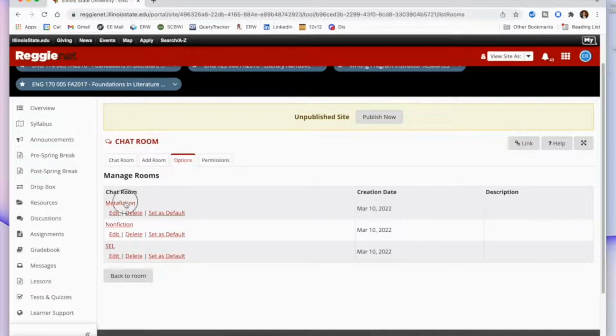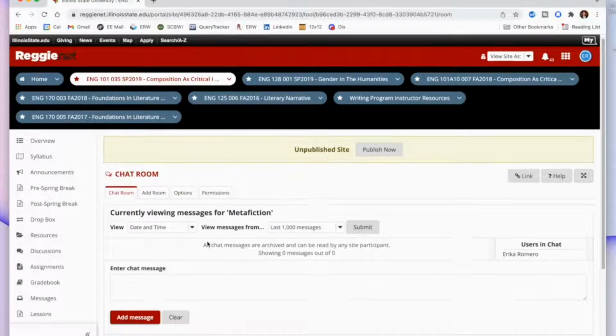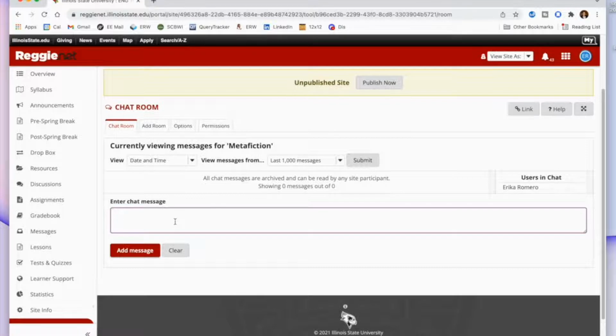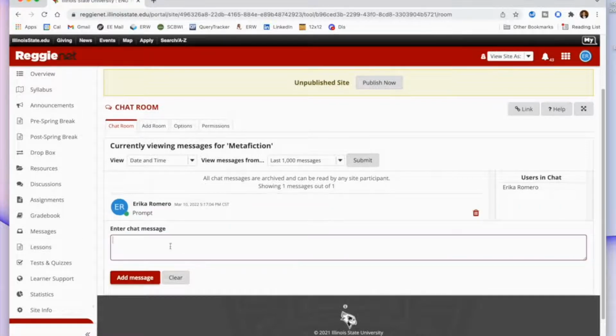So what you can do, as part of the preparation, is in the metafiction chat room, go ahead and have the prompt here. You add whatever it is, and you say add message, and now they see that you, the instructor, added this prompt. And so they can go ahead and start messaging each other. You might tell them a little bit of tricks of chat rooming.